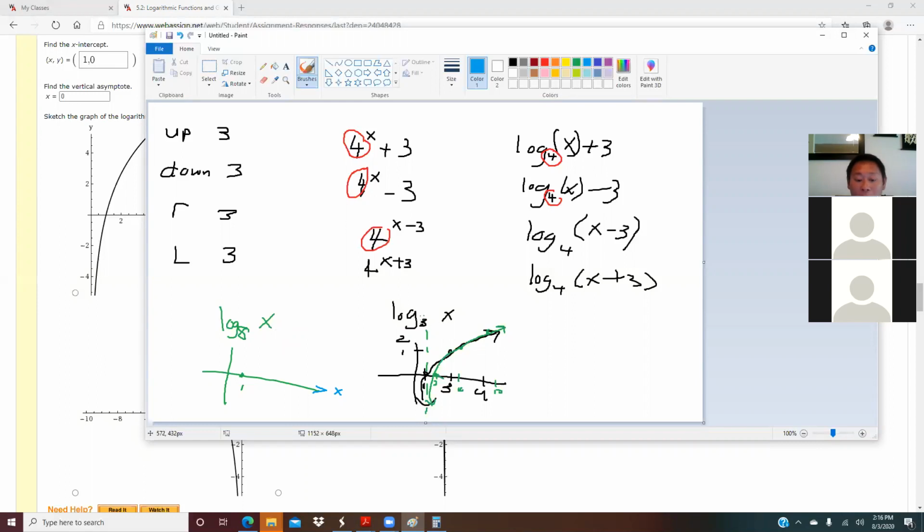Last time I said log base 3 of x, I used 3, right? And 1. And then I did 9, because 3 squared is 9, is 2. So what is this going to be if I want you to do log base 8 of x? (1, 0). What's the next number we have to use here? It's based on your base. So what do we have here? Yep, 8 and 1.